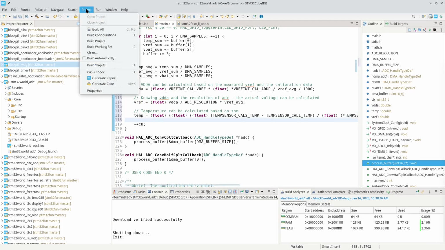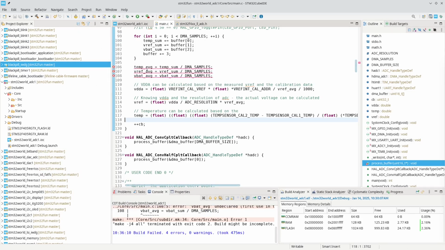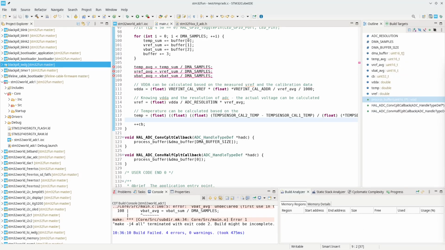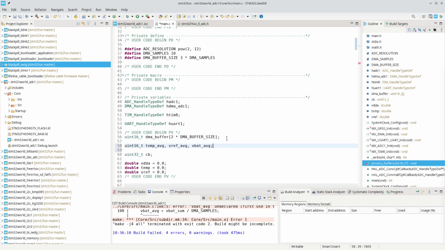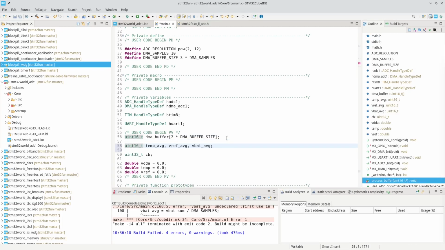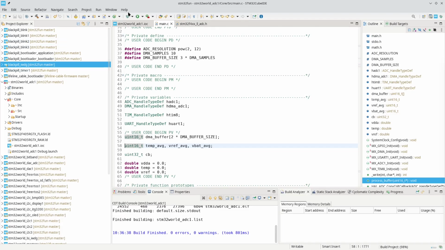Let's try to build this. Does it build? Nope. It doesn't have these three. I forgot to define those, I think. Let's do them. Oh, we can do them globally, we can just define them up here. We're using the same 16-bit values for the average as we have. There's no point in going bigger than that. Let's try to build it. Let's try to run it.